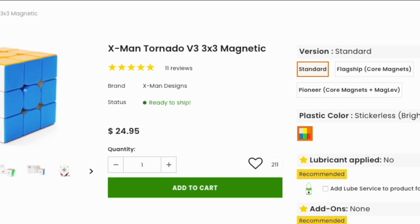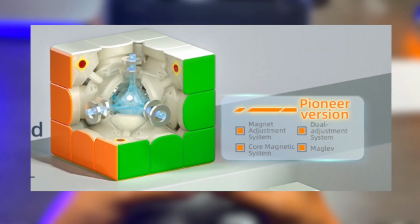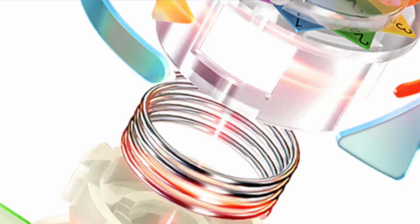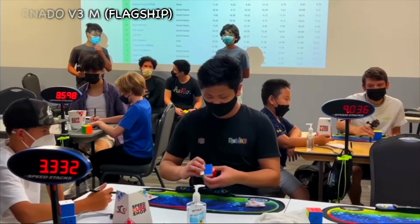Before we conclude, let me say a few things on which one to choose, the standard, flagship, or the Pioneer version. I think if you are a serious speed cuber who wants to upgrade to the next big thing, you should probably consider getting either the flagship or the Pioneer. Either one will give you a great experience, but the choice between them comes down to whether you like the slightly faster maglev or a more controlled spring. Whatever you choose, they are both very competitive products, and you'll see all these new records being set even before they've been released, so whichever one you choose, it will be an awesome cube.